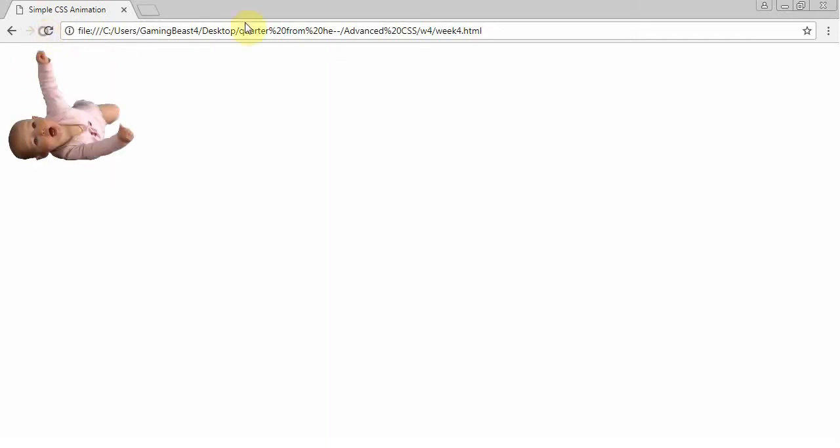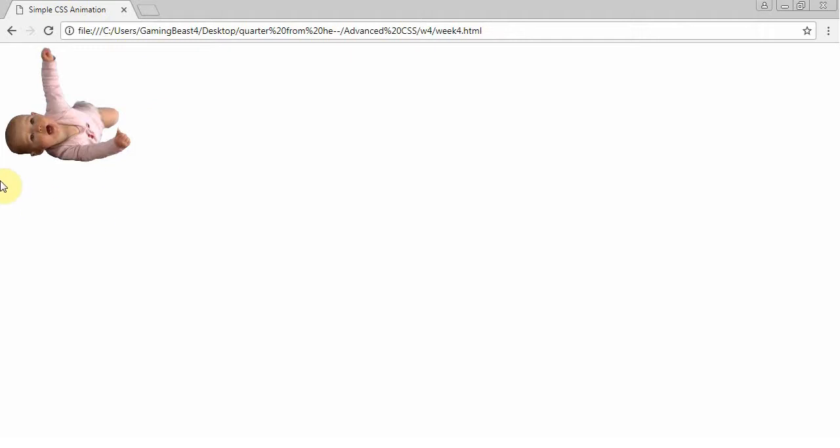So I kind of want the origin, or the point that it rotates around, to be around the baby's neck. So if this is the whole picture, I need to think, okay, the neck is probably 70, 80% of the way down, and maybe 40, 50% to the left. I'm just talking about this square here. So if this is the bottom, the neck is probably 70, 80% of the way down from the picture, and then from the left, it's maybe 40, 50% of the way.